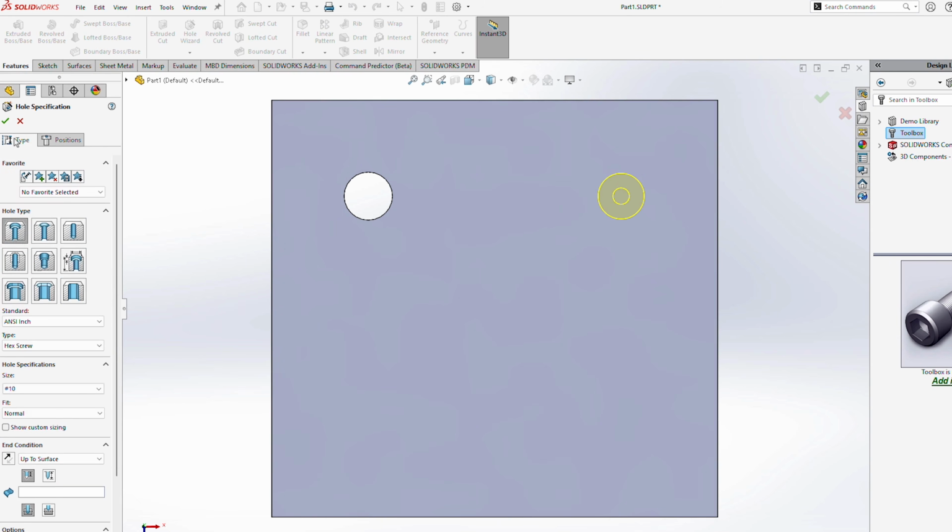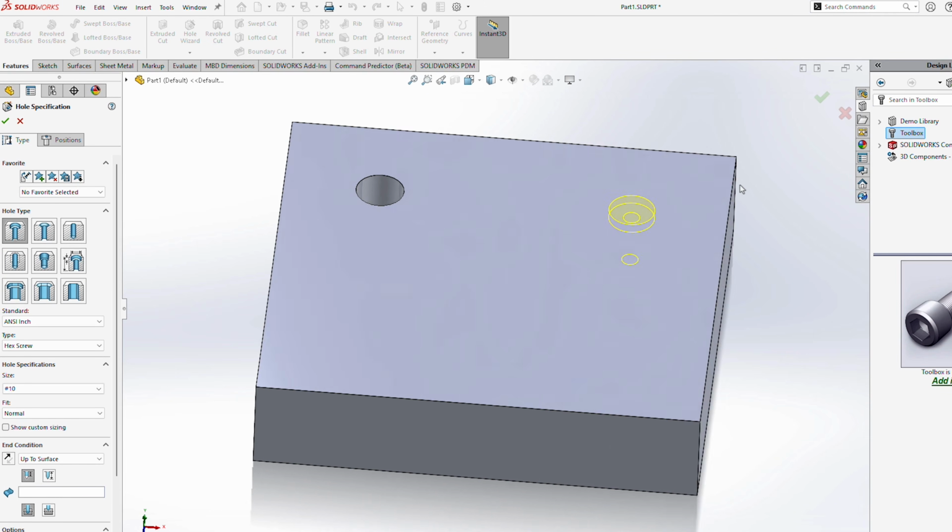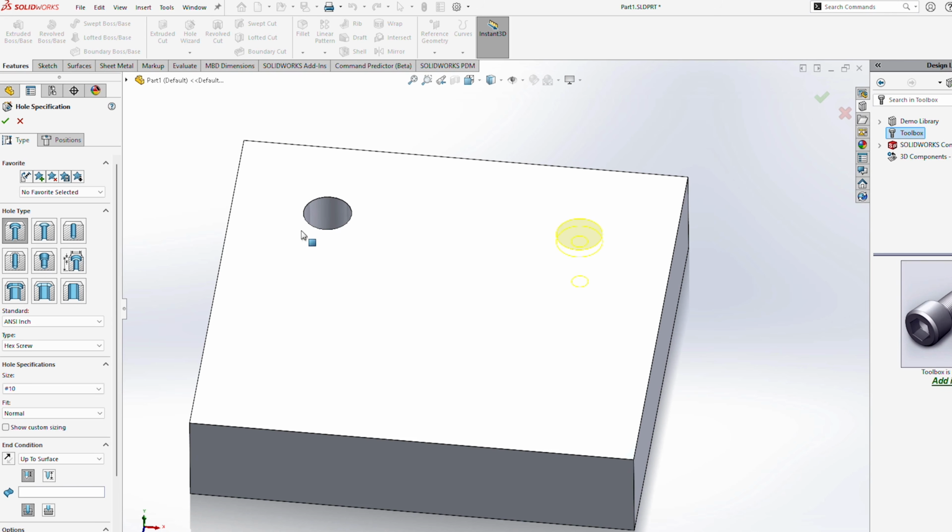Now we can begin to input the information about the hole and what kind of fastener is going to go into this hole in the future. As you can see here in the hole wizard, we have different specifications, whether we want counter bore, counter sunk, straight bore, or any of those additional hole geometries. We also have a variety of standards, ANSI metric and inch, as well as a variety of others. We'll go with ANSI inch.